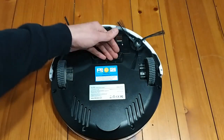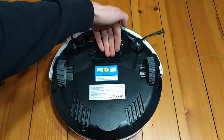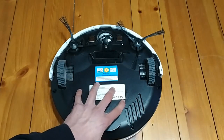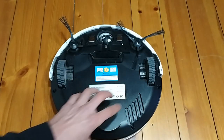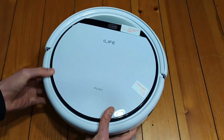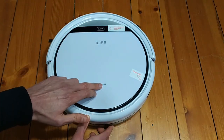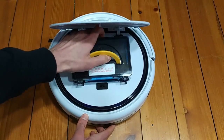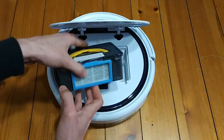Here is the intake slot. Your sweeping arms push stuff in here, and this has suction when it's on, and basically it traps stuff inside. On my last one, the reservoir tank — the thing that collects all of your dirt and grime — was located on the bottom and you yanked it out. But on this one, you access it through the top of the vacuum. If you press right here where it says push, this whole lid pops up, and you yank this guy out. You can probably see there's some dirt in there because I did run it to make sure that it worked.